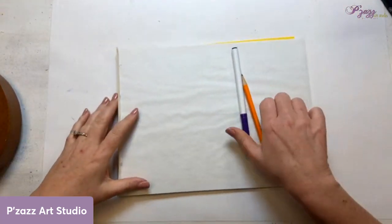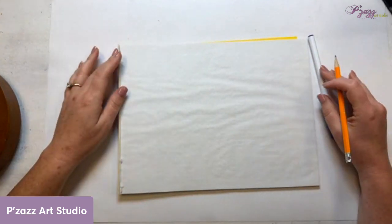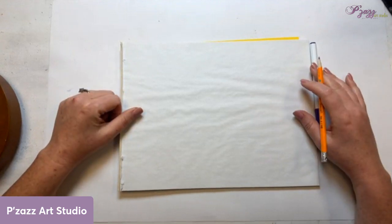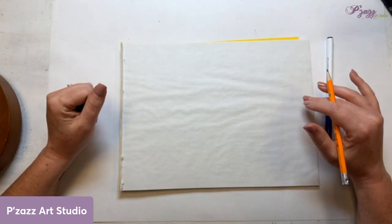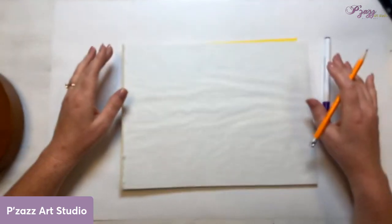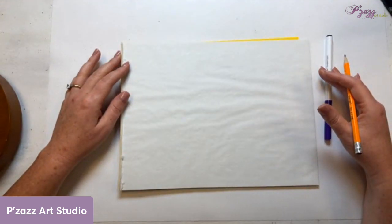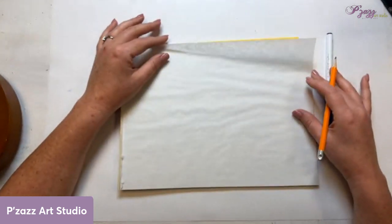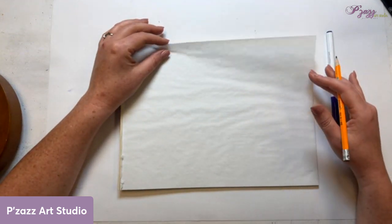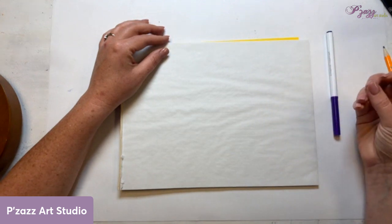All right, so one question we get asked a lot is, how do I know how to lay things out? Well, here's the deal. It does take a little bit of figuring it out, a little bit of work, a little bit of trying this and then trying that. So today we're going to take one phrase. I'm going to show you how I think about laying it out and how there's never just one right way. And I'm on this tracing paper just to show you how you can practice on this, and then you can put it underneath another piece and you can have a final piece that you really like.